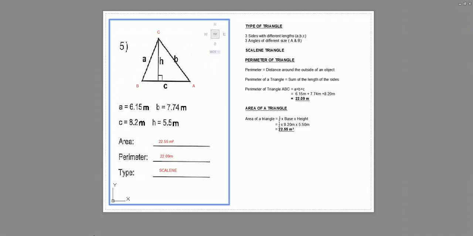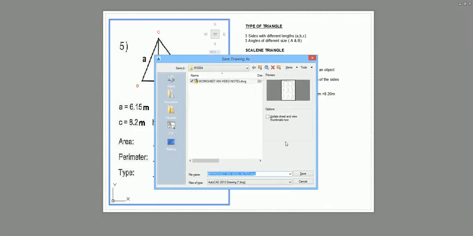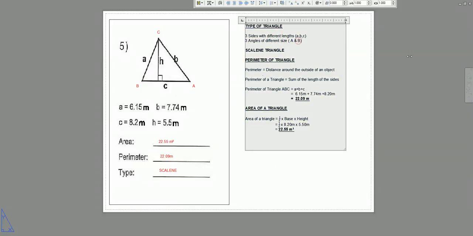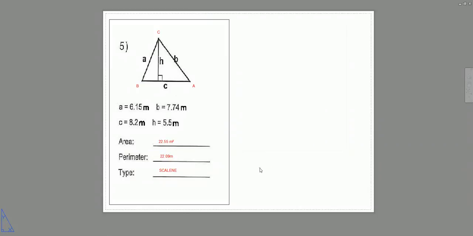Let's just have a look now at question five there and see how that's going. I'm just getting a few little bits and pieces sorted here. So this triangle, looking at it, we've got three sides with different lengths. A, B, and C are all different lengths. And we've got three angles of different angles of different size here, A and B. And I've just omitted to put that in there, so I'll just fix that now as we're going along. A, B, and C. The three sides there.